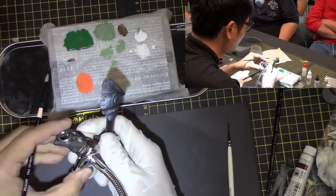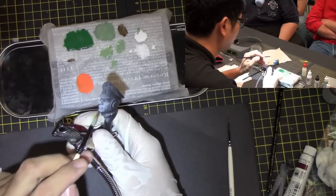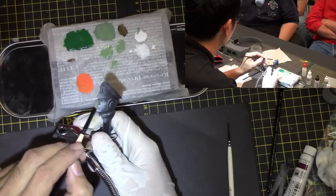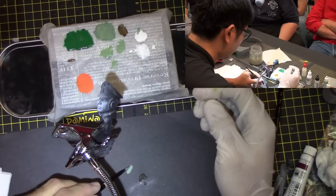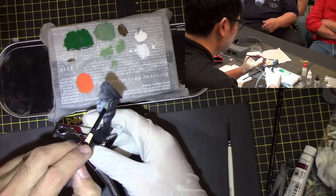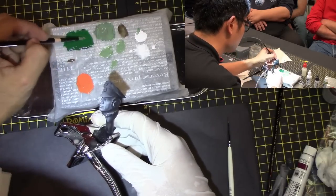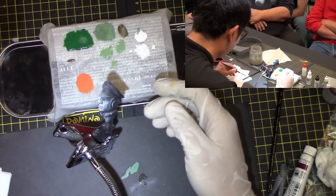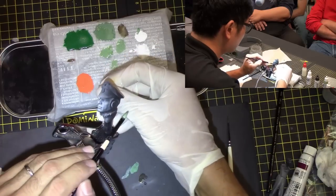What I'm going to do is not scatter it all over. I'm just going to look at where the gray areas are. It's very easy to recognize because once you spray them, the white areas are going to be where the flesh tones are. So with the green, I'm going to control the effects of the gray. I'm just going to make a darker color. So load, unload, and I'm going to test it out on this.